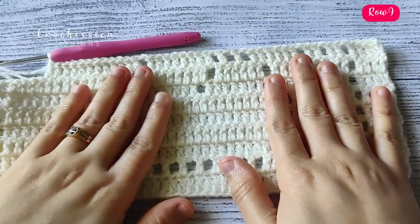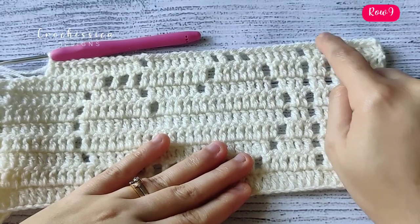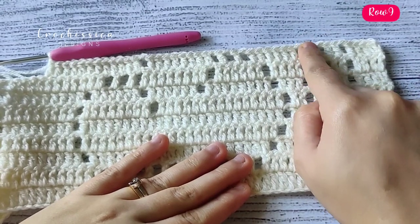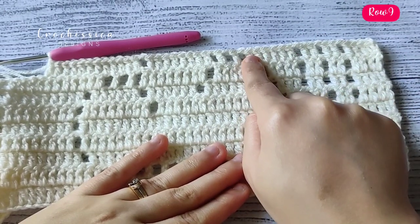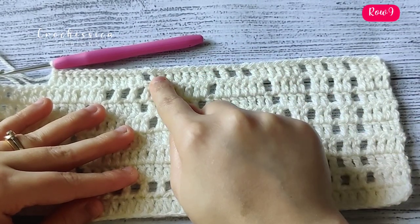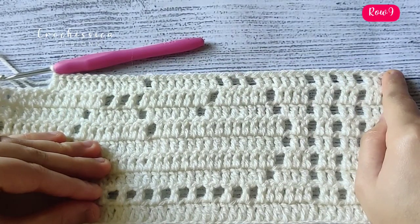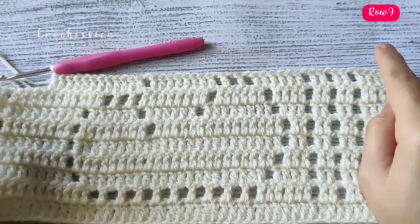This is your pattern repeat for row 9. 4 double crochets, chain 1, skip 1, 2 double crochets, chain 1, skip 1, 2 double crochets, chain 1, skip 1, 6 double crochets, chain 1, skip 1, 1, chain 1, skip 1, 1, chain 1, skip 1, 8, chain 1, skip 1, and 12. Repeat this pattern repeat across row 9 and I will meet you at the end.